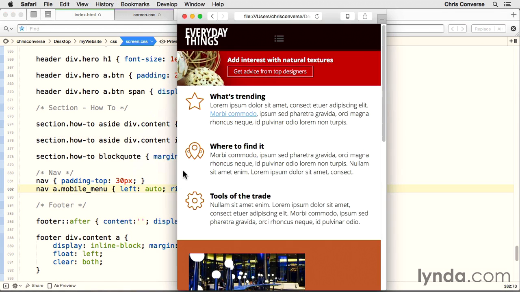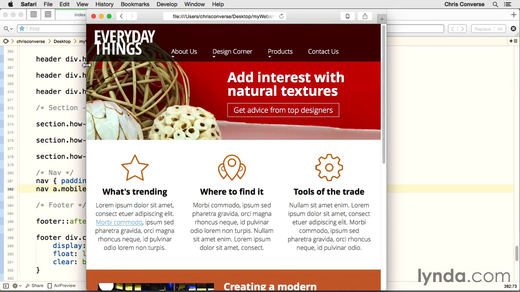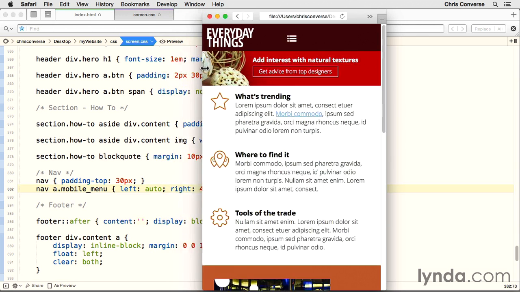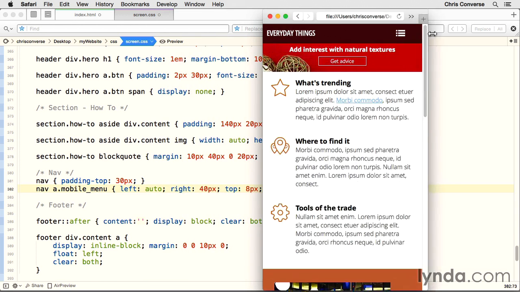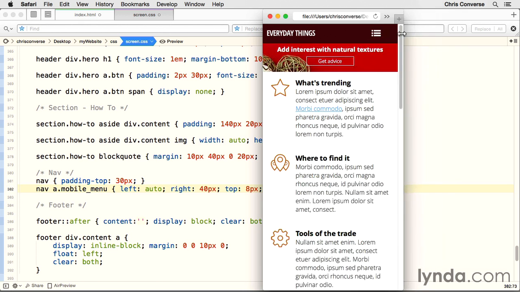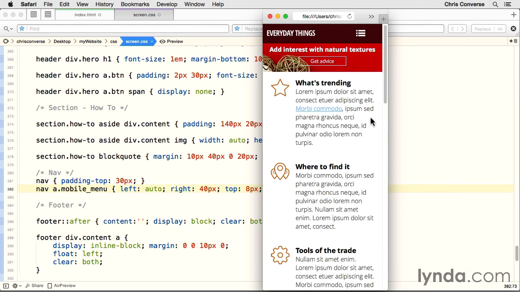So now with all of these rules in place, back to the browser, let's hit reload. We can now see our Everyday Things logo showing up in the upper left-hand corner. If we open this up, we can see the previous sizes. And then if I scroll down to the smallest screen size, we can see that we're switching out the logo for the smaller version. And we can see that our mobile menu is now positioning over to the right-hand side of the screen. Now we're ready to add JavaScript to our project and activate the mobile menu.